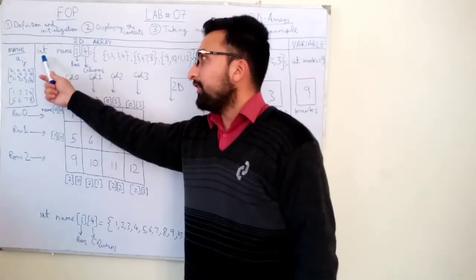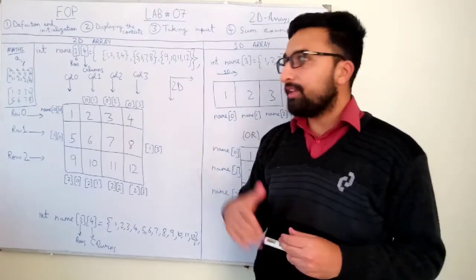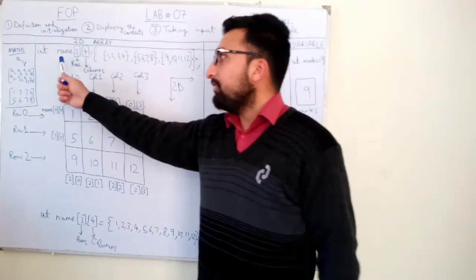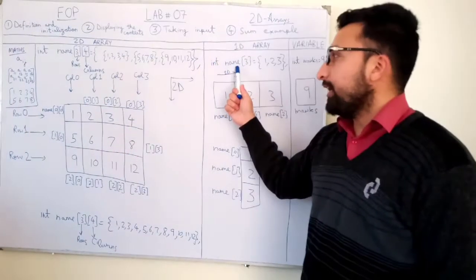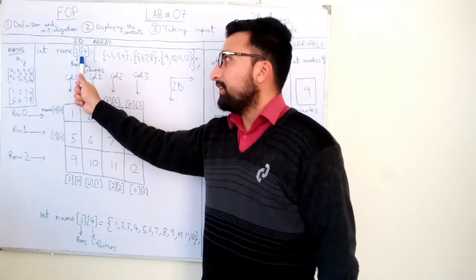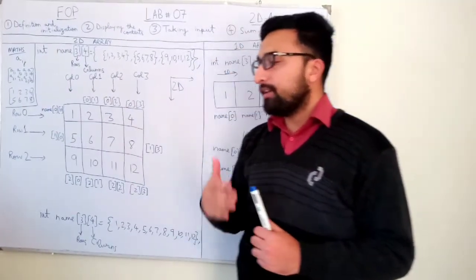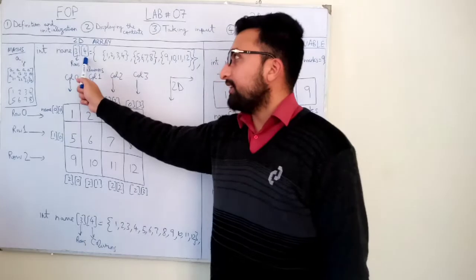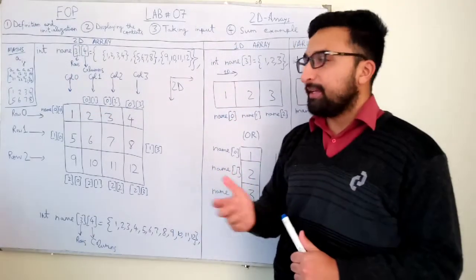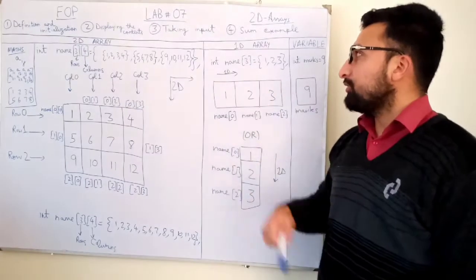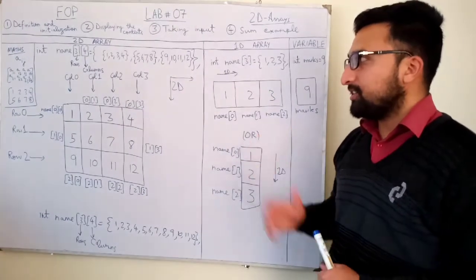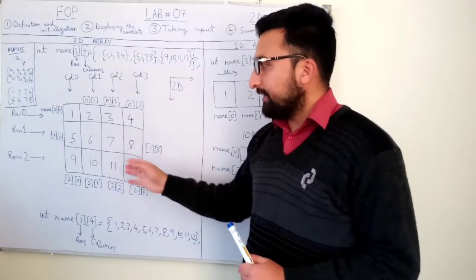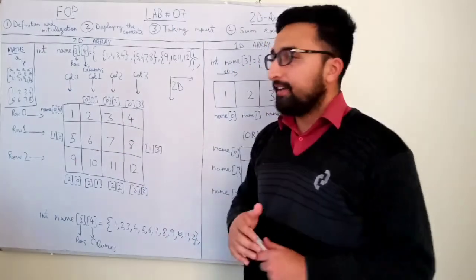First of all, we have the definition. In the definition we have the data type, which is the type of data this two-dimensional array is going to hold. Secondly, we have a name, just like in a one-dimensional array. The difference comes here: as we need to handle two different dimensions, we add two indexes that represent the sizes of the two dimensions separately. Here 3 was indicating the size in only one direction. However, there are two indexes here. One caters for the rows and the other for the columns in our two-dimensional array.